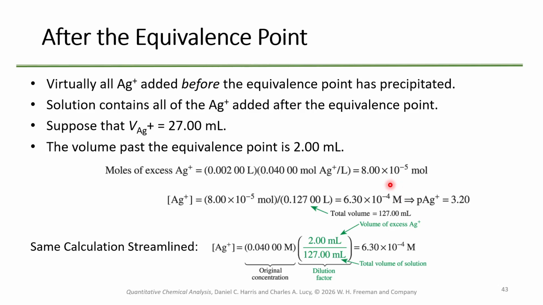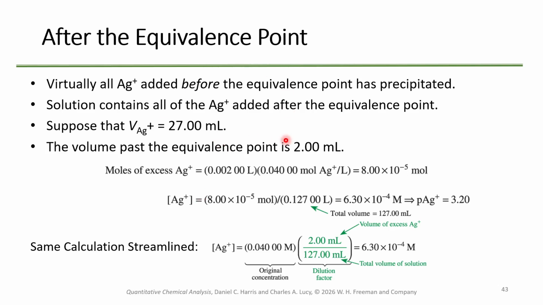Okay, so after the equivalence point, what's happening after equivalence point? Well, they were equal to each other, right? Okay, after equivalence point, we add more and more of the titrant, right? And so what we're going to be doing is incrementing towards a dilute titrant, aren't we? So we slowly increment towards having essentially a dilute titrant. Okay? And so all the solution contains all the silver added after the equivalence point. So we just have to figure out how much silver up to that, and then we just straight up add more silver. Okay?